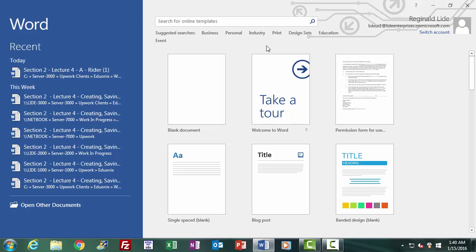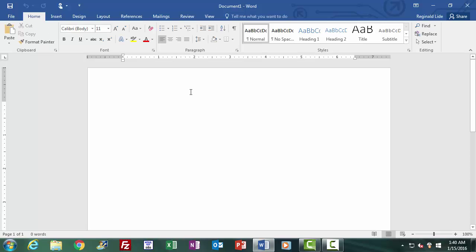So, we will click on Blank Document, and as we click the icon, we are taken into the Word document editing environment with a blank document in the text area entitled Document 1, as you can see in the title bar area here above. You already know that Word entitles newly created documents which haven't been saved, Document 1.